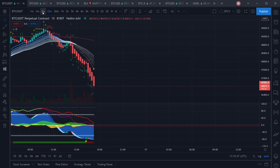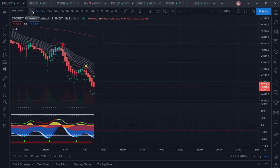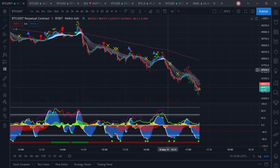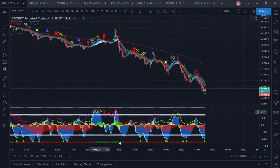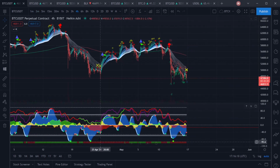Okay. Oh, the bulls are getting weak there, right? Bears are getting strong, and then bulls are getting strong. But these are extremely small time frames. So if you're making trades on the 1 minute, good luck. It's pretty hard to make trades on the 1 minute. It moves like crazy. You get a lot of big green dots on the 1 minute because it bottoms out all the time. But yeah, the big green dots.